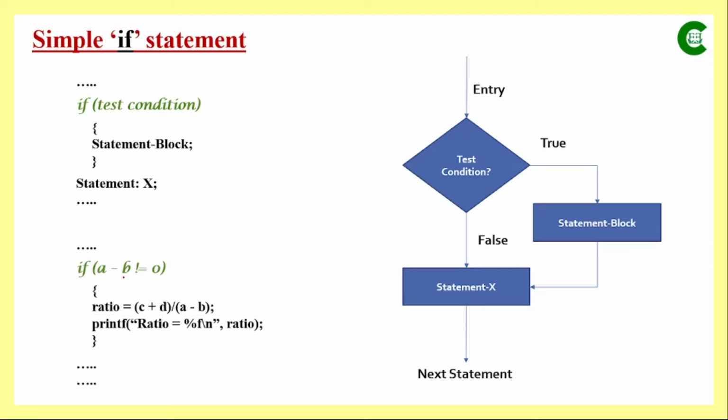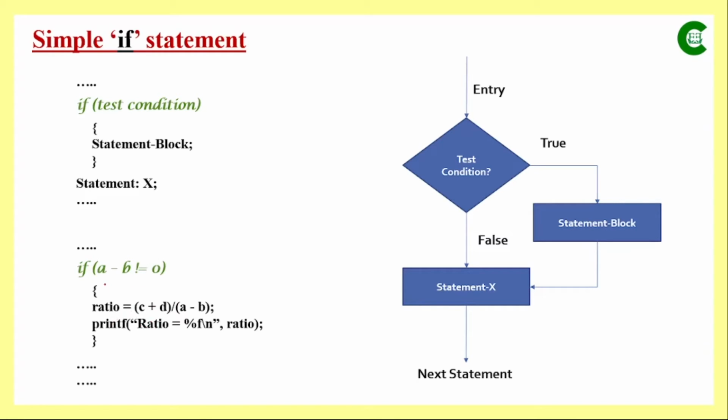That logic or syntax is very simple. Now this is a piece of program where we are checking the condition a minus b is not equal to 0. a and b are both variables that have been declared beforehand, and if that condition is true, then based on that we are calculating something. Here c and d are also variables declared beforehand, and based on this expression we calculate and save the result in a variable named ratio. Once that calculation is done, we print that value on the terminal, as per the syntax of the C program we have written here.